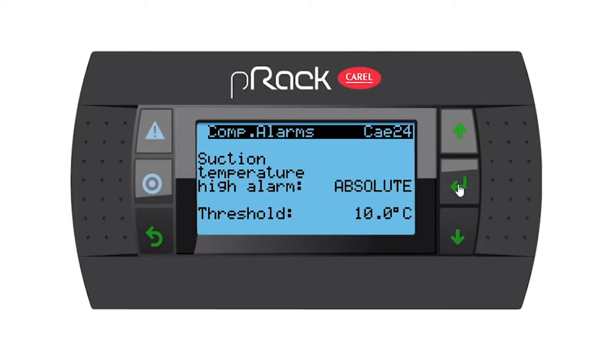Now we have all the alarm parameters to do with compressors. So the only thing that I'm going to do here is I'm going to change my high temperature alarm to a relative. And I'm going to leave it at 10 degrees. So let's go down. Then we have an alarm differential, which I'm going to change to 3. And then what this means is when suction rises to zero, we're gonna have an alarm. And then when it's below -3, the alarm will go away. It will automatically reset. Then we have alarm delay of 120 seconds.